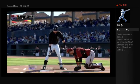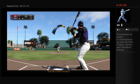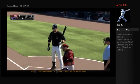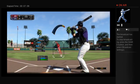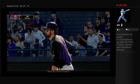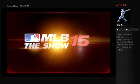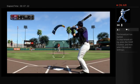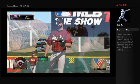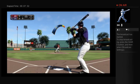Charlie Blackman will step in now to lead things off in the home half of the first. And this one's not close. It's in the dirt for ball one. The 1-0 pitch. And he couldn't lay off there as he offers at a pitch in the dirt, and the count comes even now at 1-1. You get that feeling that'll be a pitch we see a lot of as this game goes along. And when he's throwing that thing good, a lot of times that's where it winds up. So these guys are going to have to prove they can lay off that thing in the dirt, or they're going to keep seeing it.